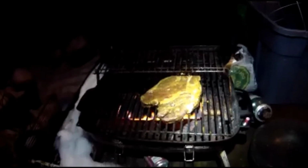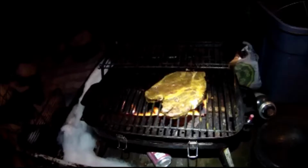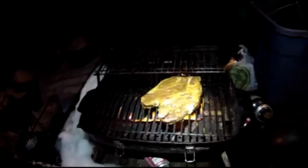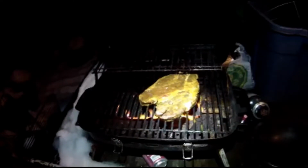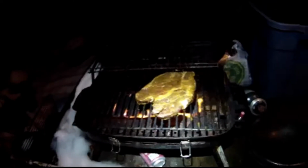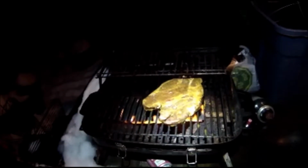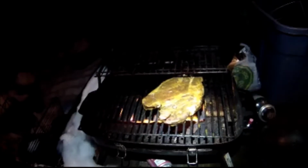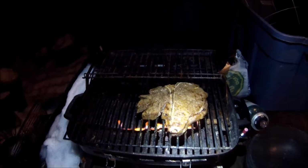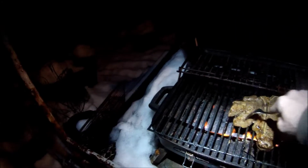Get the crisscross from the grill on your steak. Sort of like what the cake would do. I don't know how loud this is going to be for the mic, because this is a new camera. It's the Ion Air Pro. And it says it can go 30 feet underwater, 10 meters, which I think this summer I will try it, since my warranty will not be up right away. I got a year, so.